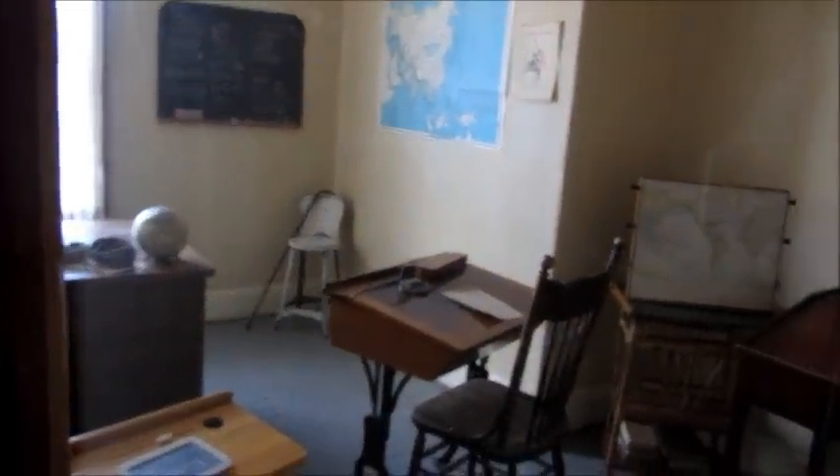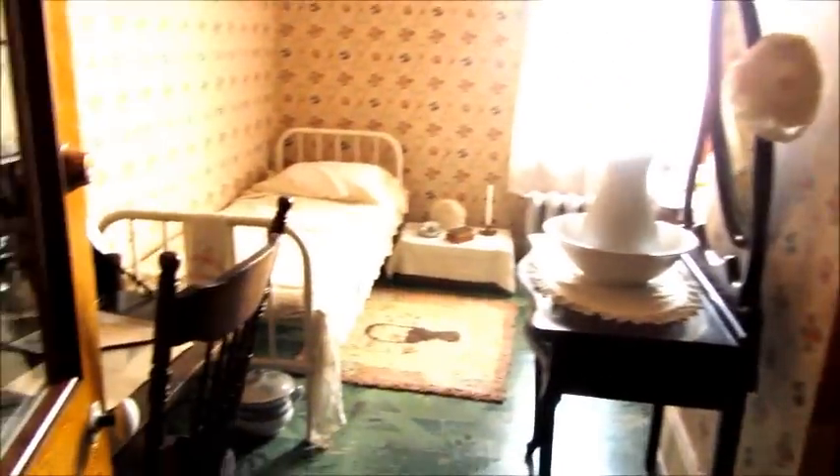This is the school room. The O'Keeffe kids, after Faber died, took all their schooling right here because that way they wouldn't catch diseases that other kids would bring to school with them. They had a governess who lived in here, looked after the kids, and was basically a live-in schoolteacher as well. The amazing thing is that every once in a while people get a glimpse of a lady in white in the house. The lady in white, we think, is the governess — she's still here. We have strange experiences where this door unlocks itself when we're least expecting it.